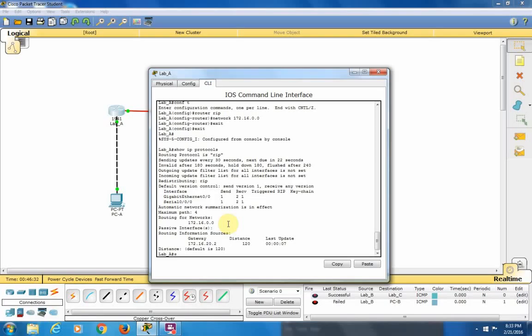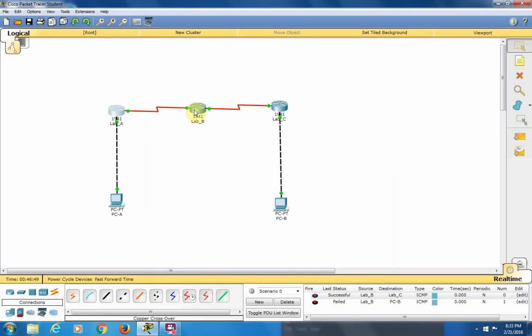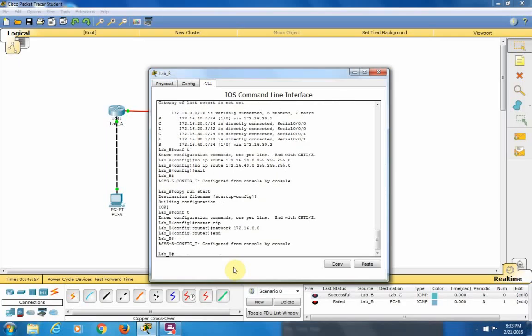Let's do a show IP route, and the RIP is running mainly on the 172.16.0.0. Okay, and then we'll just go verify those two commands in our other router. If you hit end, it'll take you back to privilege mode.